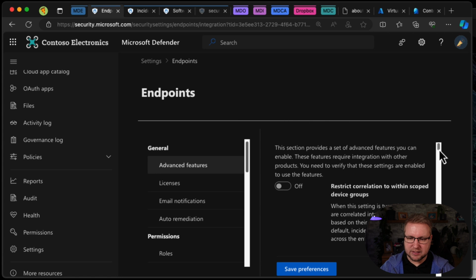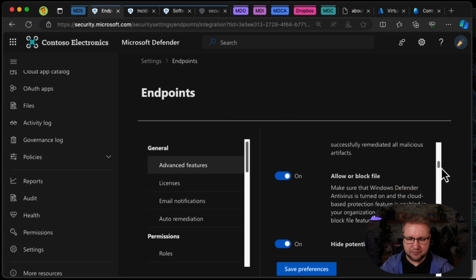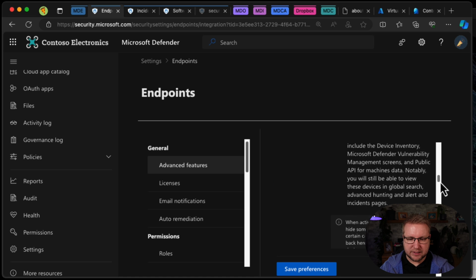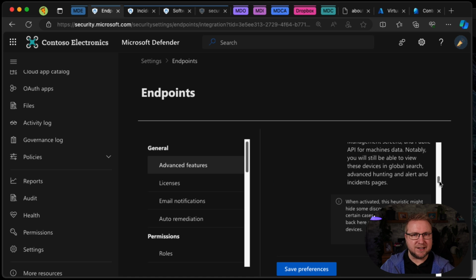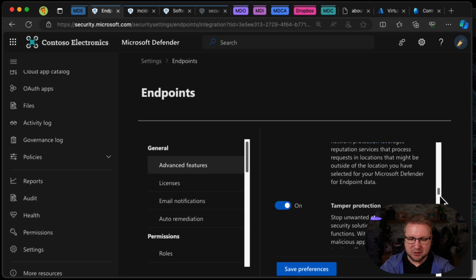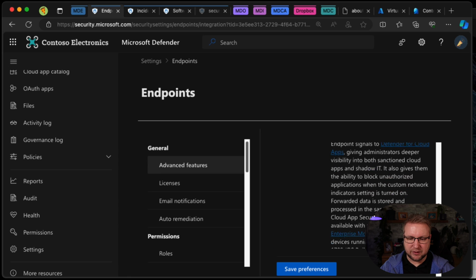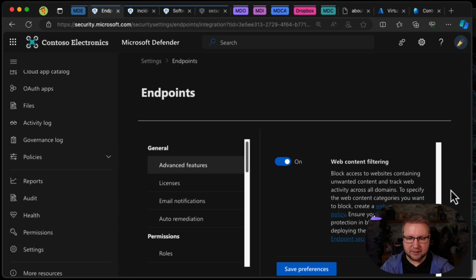If you look at the features that I've got enabled, I'll just scroll down. There's loads of different features that we can enable and should probably enable in most environments. So I want to scroll down till we find web content filtering. It's not too far down, there it is. So as you can see, I don't want to read it for you, but essentially we do category-based web content filtering where we can actually say these categories of websites can't be accessed by this group of users.